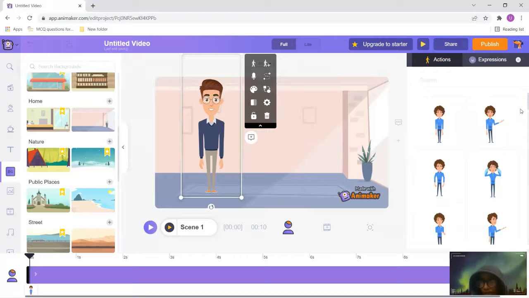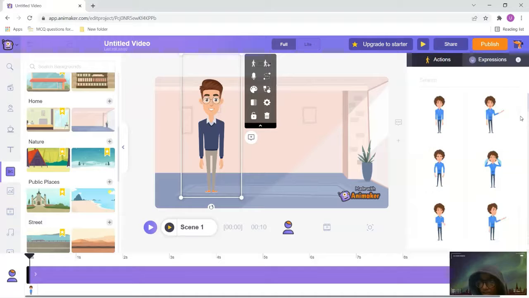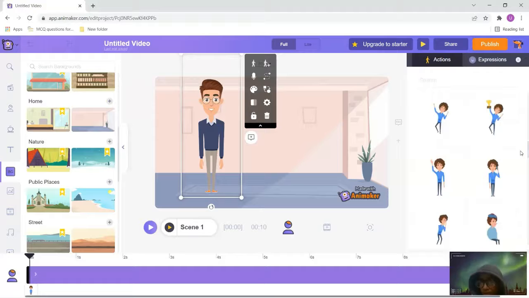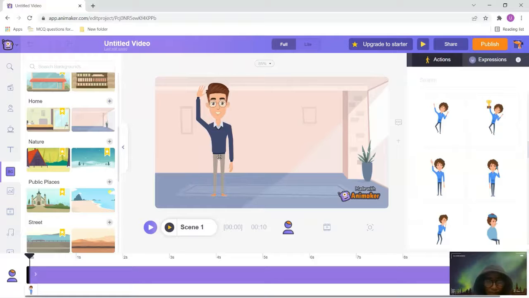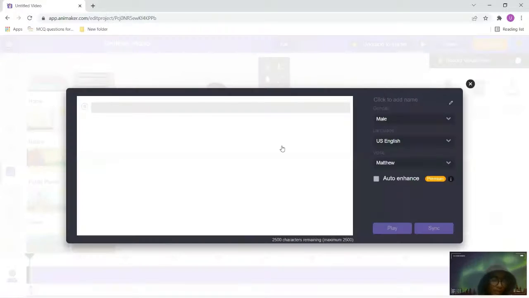There are very many types, very many avatars for one character, more than 500. Okay, I choose waving hand. I choose a sound. You can also record the sound, type text for the sound, or upload the sound from your file or PC. I type hello guys.